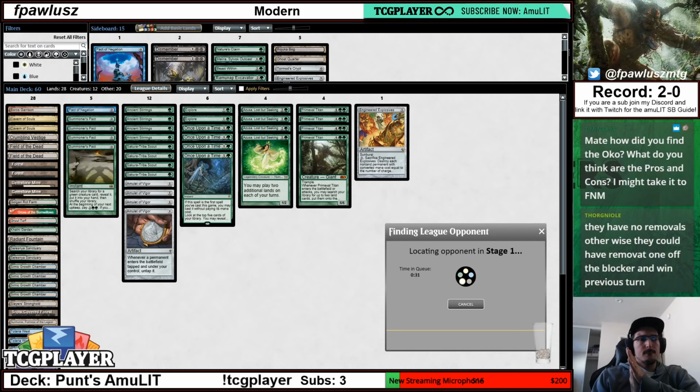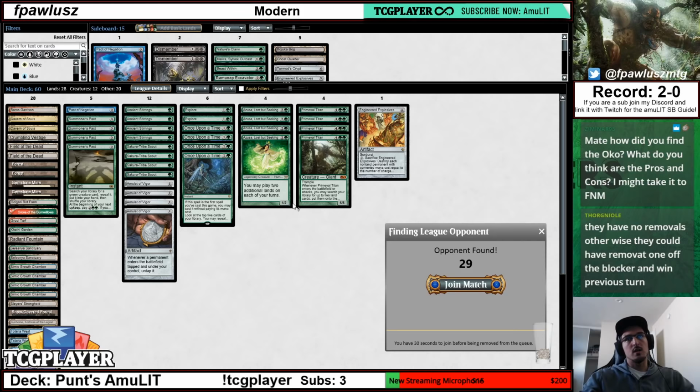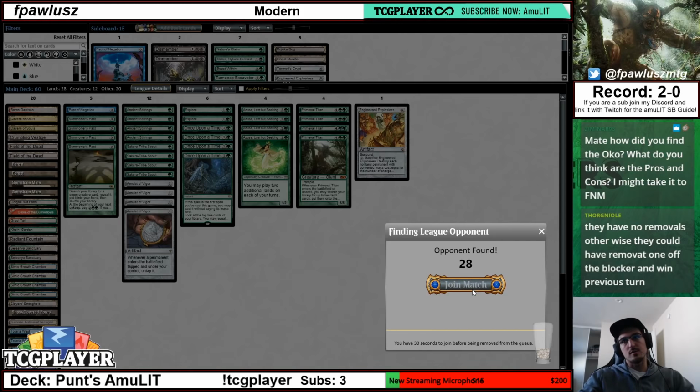I think that Oko is a fine card. It has no synergies with our deck, right? It's not like it makes our deck better. It's mostly a matter of the card just being so absurd in and of itself that it's a fine card.